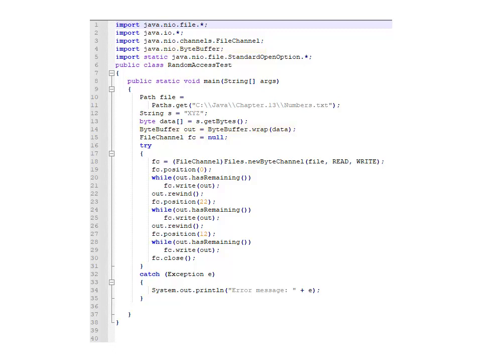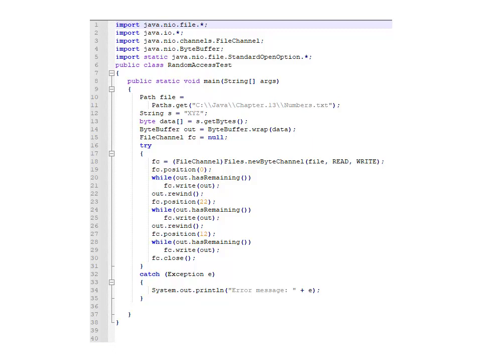You can use the Files class newByteChannel method to get a byte channel for a path. The newByteChannel method accepts a path and the StandardOpenOption arguments that specify how the file will be opened. The byte channel returned by the newByteChannel method can then be cast to a FileChannel using a statement similar to the following. fc.position(0), so we set the channel's file position at 0.